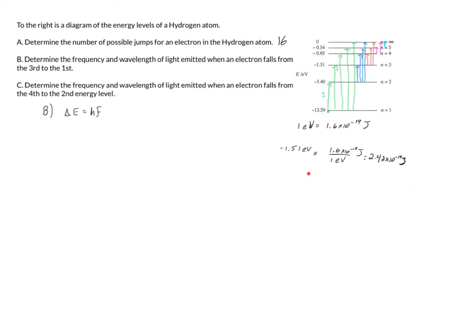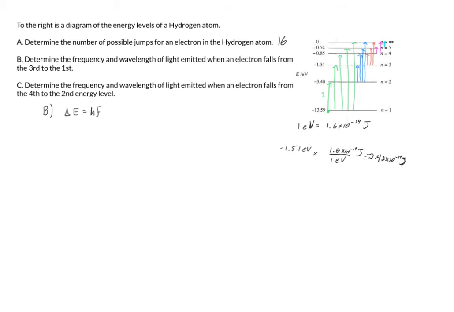So showing one of these conversions here, I have my energy in electron volts, and then I'm going to multiply by my conversion ratio, putting 1 electron volt at the very bottom and the joules up top. That means I'm going to end up multiplying these two to give me, I need a negative sign on that, negative 2.42 times 10 to the negative 19th joules.